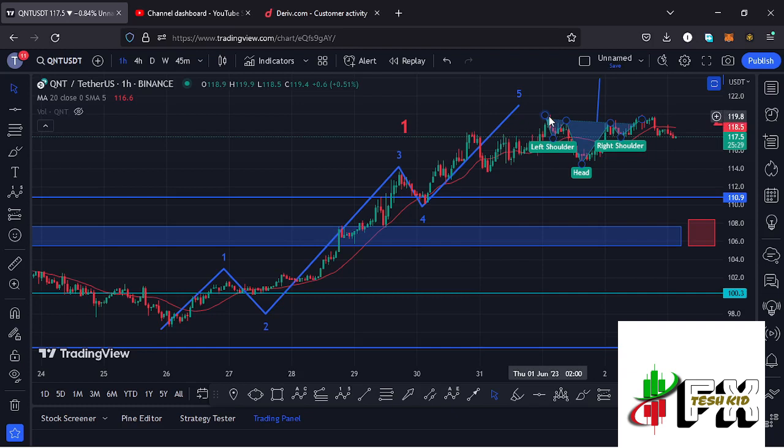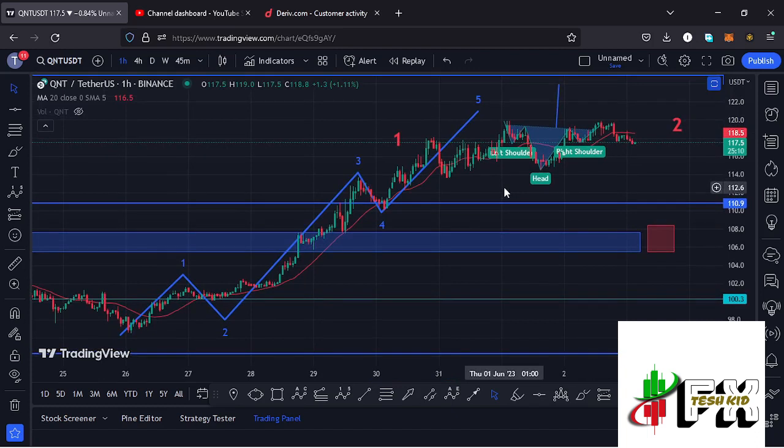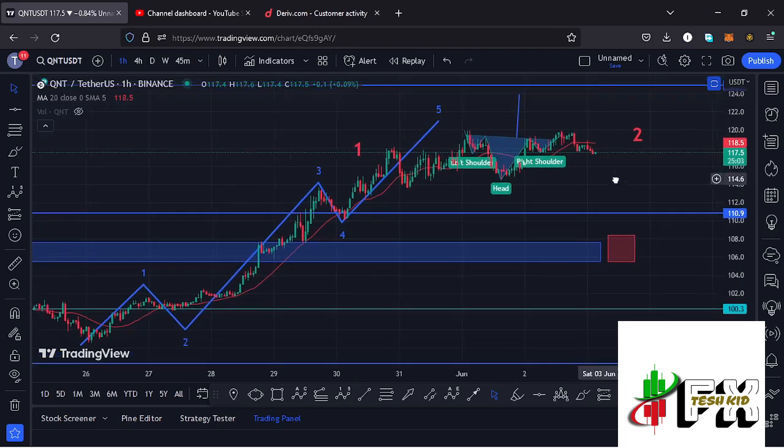And this is on the first scenario that I'm expecting here on the Quant chart. And there are high chances that we have now topped in the formation of this wave 5 and also completed the formation of this larger Elliott wave count 1. And this scenario also suggests that we are not going to see the breakout out of this inverse head and shoulders pattern that we have over here, and we are going to continue seeing further breakdown in what will be the start of a corrective structure in the formation of this larger Elliott wave count 2.